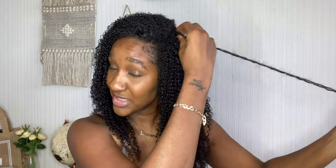Another thing I was gonna say, because it's all 22 inches, all one length, I was going to try and cut it to layer it. But then I thought when I took them out and I try and put them in again, I'm gonna have to try and judge which one goes where, and I just don't wanna do any of that. Plus, because it's curly, it's got a nice shrinkage to it. This is actually part of the extensions, but it's shrunken up nicely and I haven't even diffused it. I just let my hair air dry.